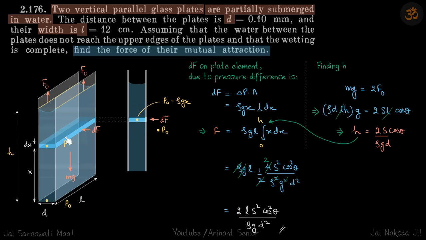What is the pressure inside this element? At the bottom, pressure is P naught because this is just dipped into this liquid. If you go to a height x above P naught, pressure is going to be P naught minus rho gx.